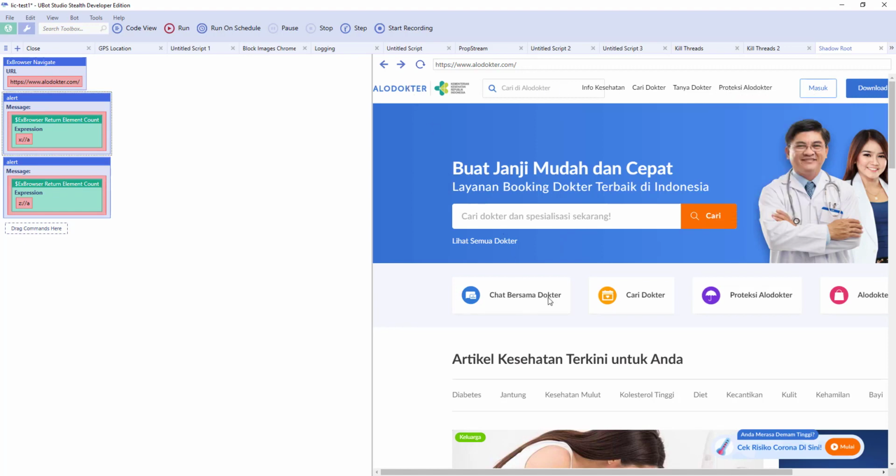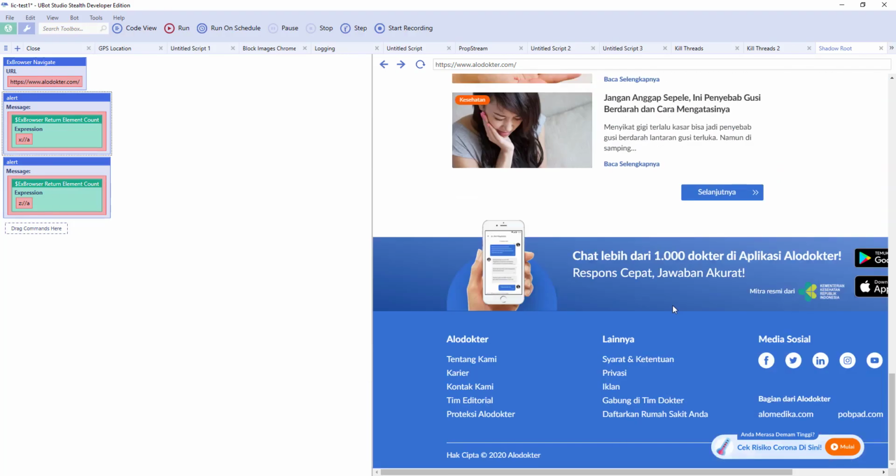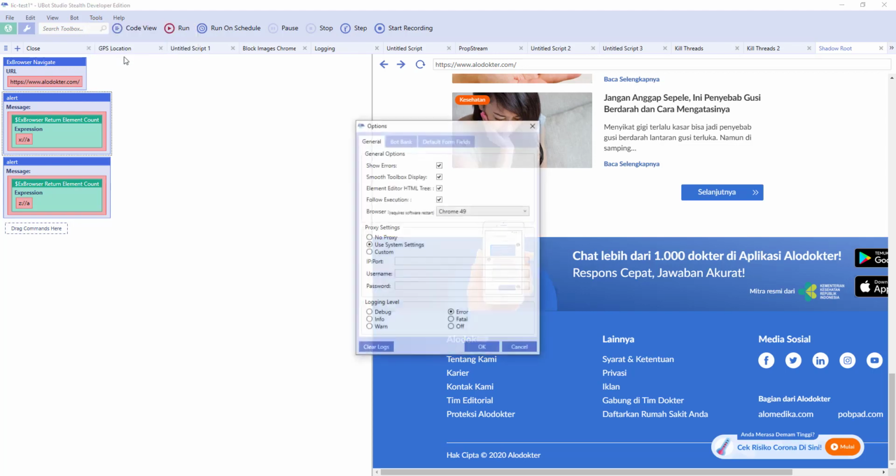So yeah, I think that already answers the question of whether the built-in browser can support it. Let's just check what version I use. Chrome 94.